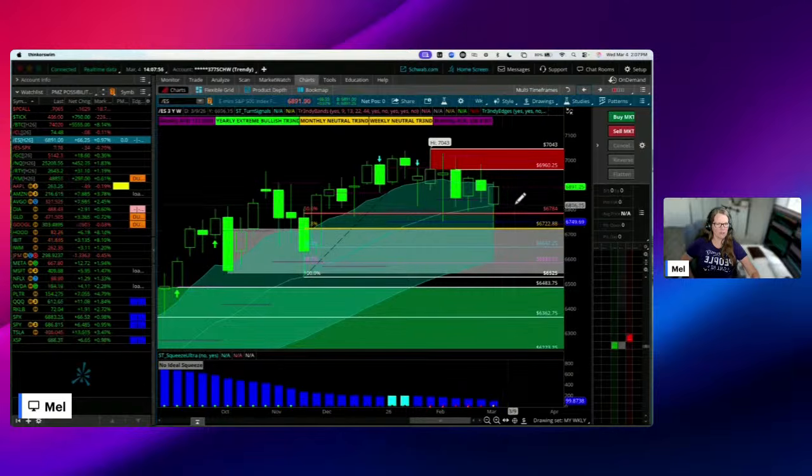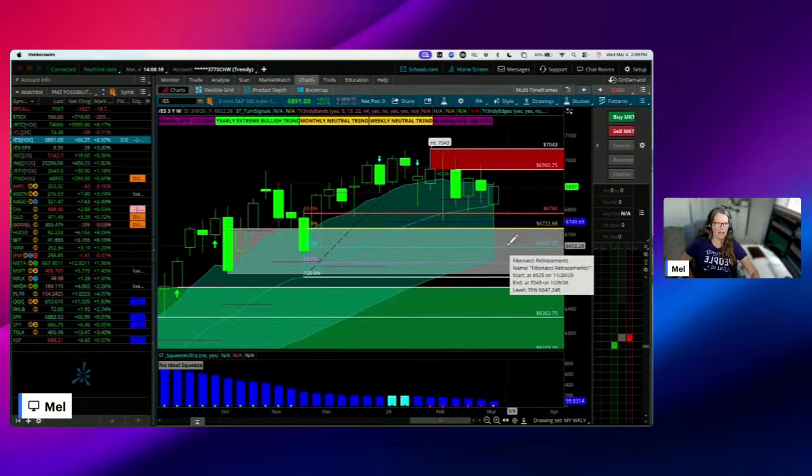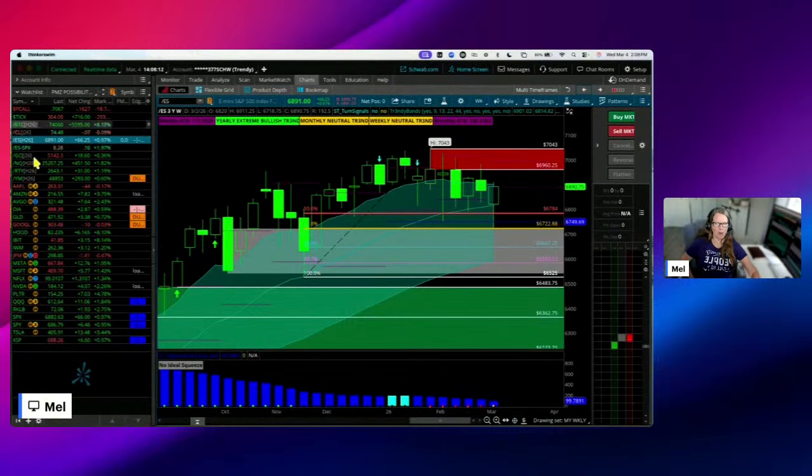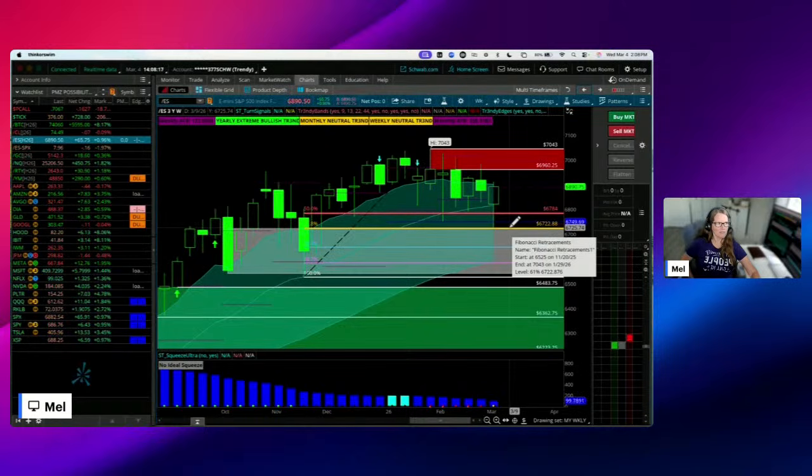I don't even have to look at, let's say, an Apple chart or an NVIDIA chart. If the ES futures are in this demand zone for me, I can buy the dip on some of my favorite names. All right, I do chart out those other names, but I wouldn't necessarily have to, because if the overall market is in a zone that I'm looking to go long from, I can go long Apple based on this ES chart.